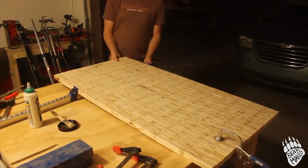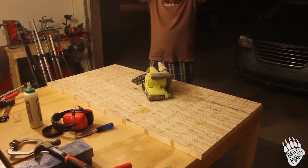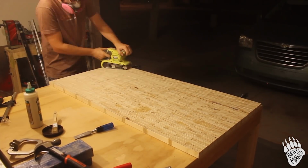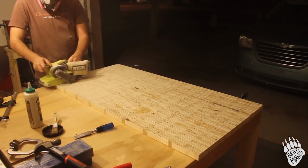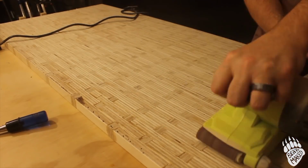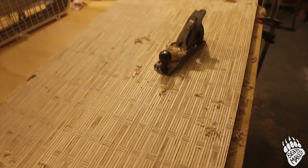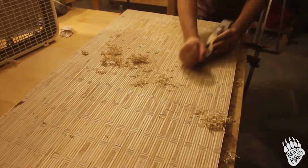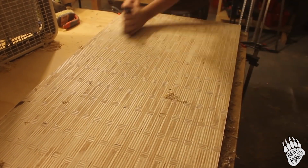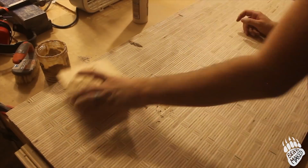I could come back and start work on flattening the whole beast out, which was a chore. Belt sander did pretty good to get started, get it relatively flat, and then once I thought I had that good enough, I came back with my old hand plane and started shaving off, and this did pretty well. I sharpened the blade right before I started, and I think I did it twice more between both sides of the top panel, and I was able to get it pretty smooth.